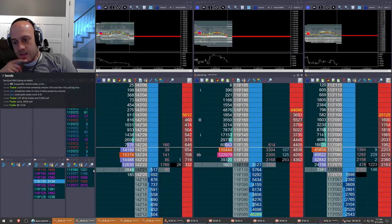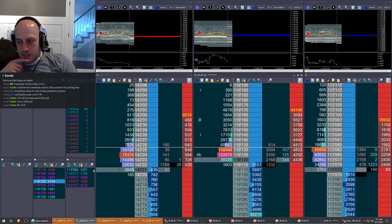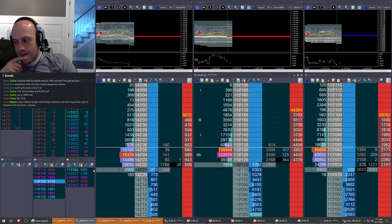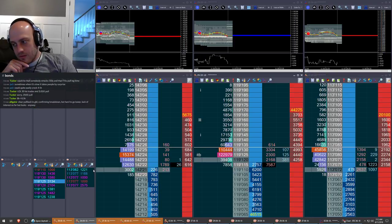What I'm seeing in ZF though is ZF is making a new low. Oh no, it's not making a new low. That was the previous low, and it's iceberging there and having a hard time getting through it. That's a little weird action, isn't it? Oh, 7.5 traded there. They might go lower, but 75 traded there. So is that enough? Is that where we say, yeah, the bid was real?